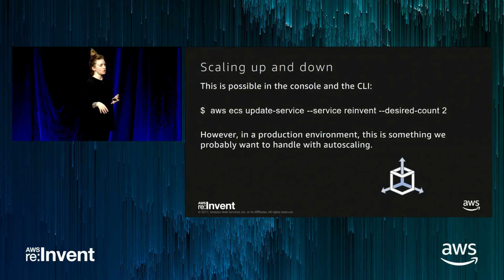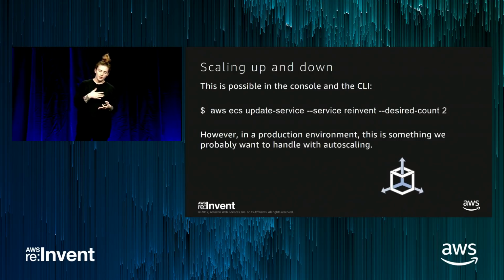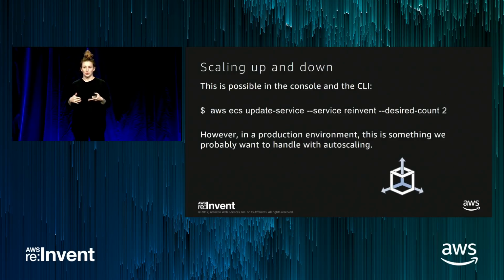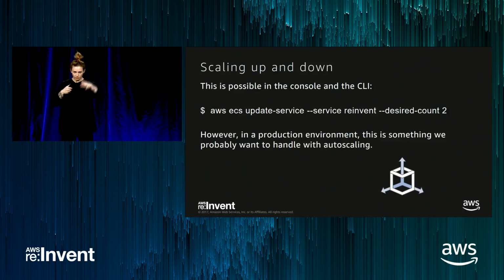So I add a rule that says, if I have more than 85% CPU, scale this up. If my queue length is over X messages, scale it up. But then you also have to scale back down. I probably don't want to just keep resources running if I don't need them. So for every auto-scaling rule, you want to have the up rule, but then you also want to have the scaling down rule so that I can scale back down when my traffic no longer warrants that.